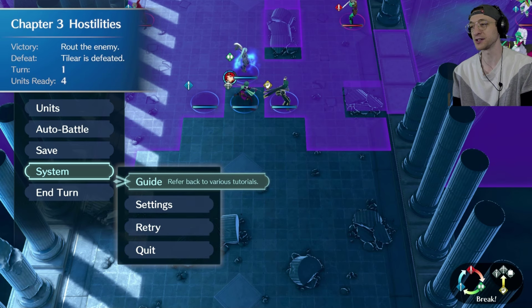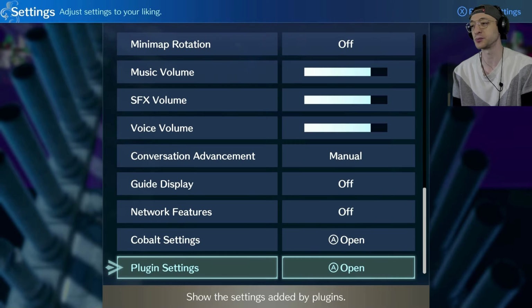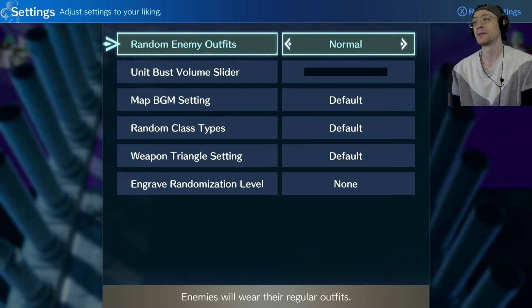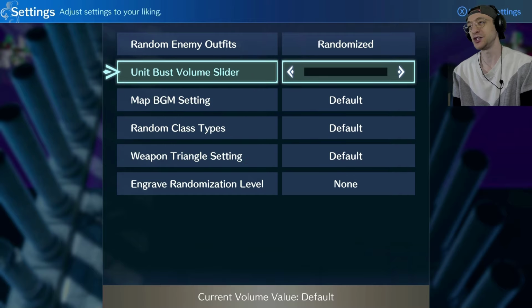If we go to system and then settings, then plugin settings, and Draconic Vibe Crystal, we have random enemy outfits, so we can actually randomize this too, which is pretty cool. This randomizes their enemy outfits. Everything here makes sense. We're going to keep them default. And the unit bust volume slider is quite literally exactly what you think it is.